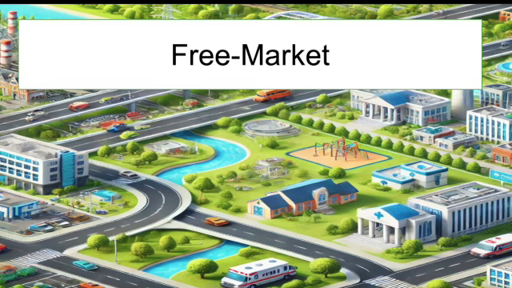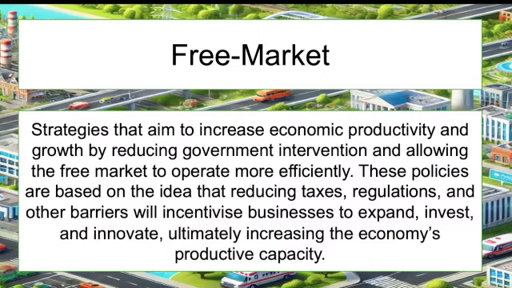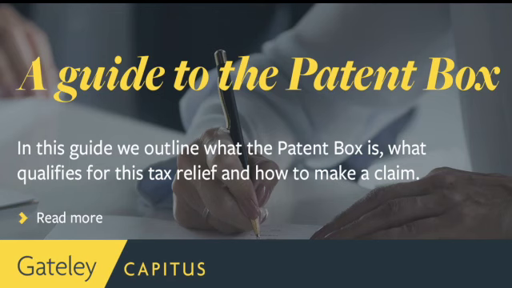However, there are other ways to promote supply side improvements, and this is more aligned with the views of economists such as Friedman, Hayek, Mundell and Laffer. These are free market supply side policies, which aim to incentivise the private sector in improving long-run growth. Such policies include deregulation, tax reductions, privatisation, and removing barriers to productivity, all of which could support boosting the productive potential. Examples could include the patent box, which enables relief on corporation tax for applying for intellectual property.